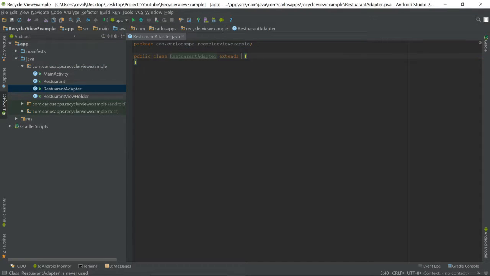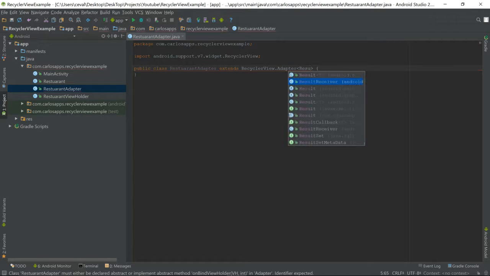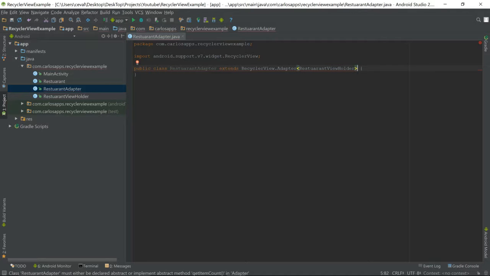This is going to extend our RecyclerView.Adapter, and we can choose to pass in a view holder or not. In this case, we are just making a simple adapter, so we are going to just pass in the view holder. So here we're just gonna pass in our restaurant view holder. Let's just type in view holder. Let's see if it doesn't. So let's try it again. So rest. There it is. And we're also going to implement onClick listener, just kind of thinking ahead here.